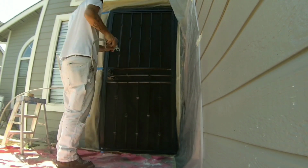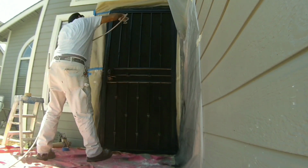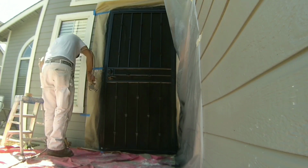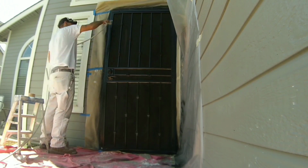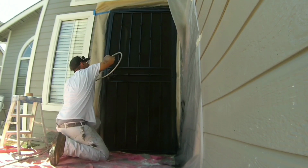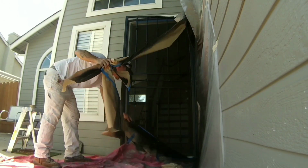Another thing, keep in mind, is it's super warm today, so that's a good and a bad thing. Painting in direct sunlight when it's really warm is really bad, because the paint gets like a baked on finish and it doesn't really have time to dry and cure. The way I understand it is, the top layer of paint will dry instantly, super fast, but then there's moisture trapped underneath that top layer. So sometimes you'll get bubbles and imperfections, and we don't like that. So when spraying a door like this, you got to make sure you go all these little angles that you can't really see. There's little knobby deals on all the vertical bars there.